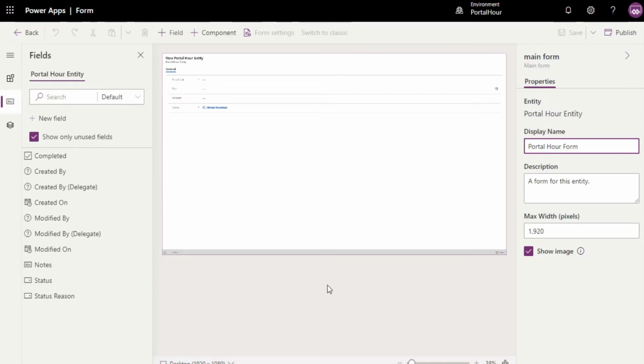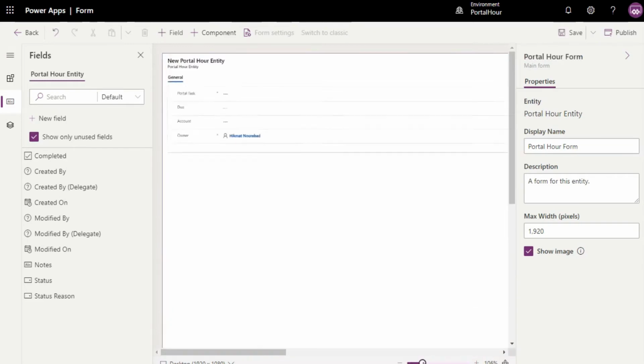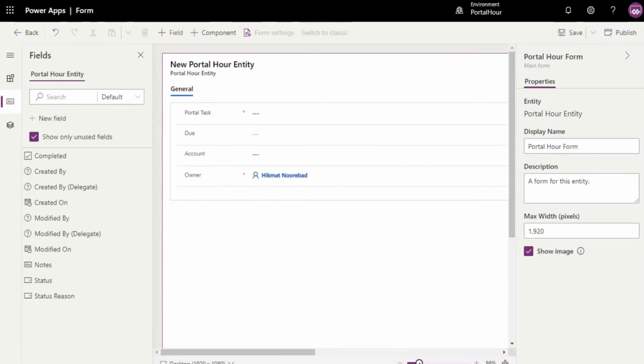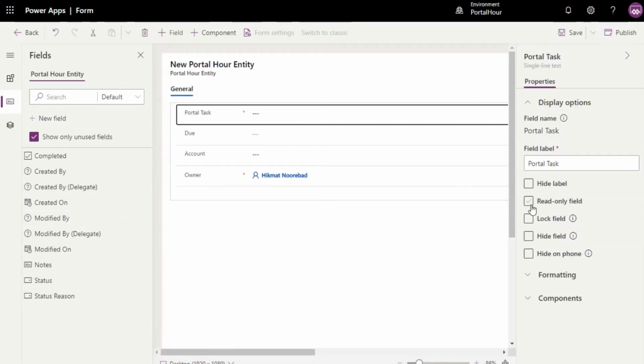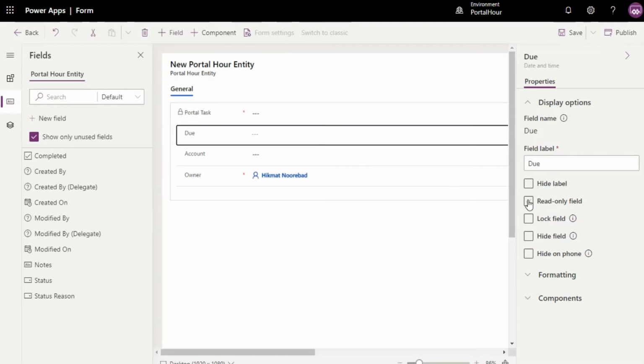In this form, what we want is for the users to be able to see the task, but we will only make it read only, so they shouldn't be able to change the task name and task due date.